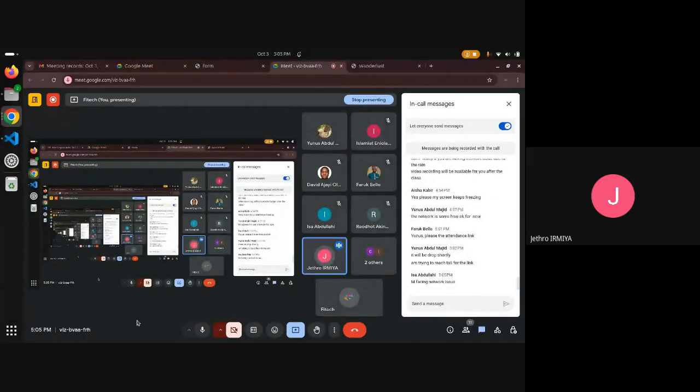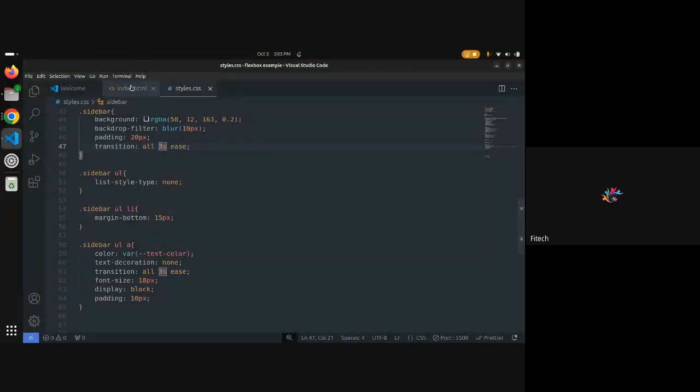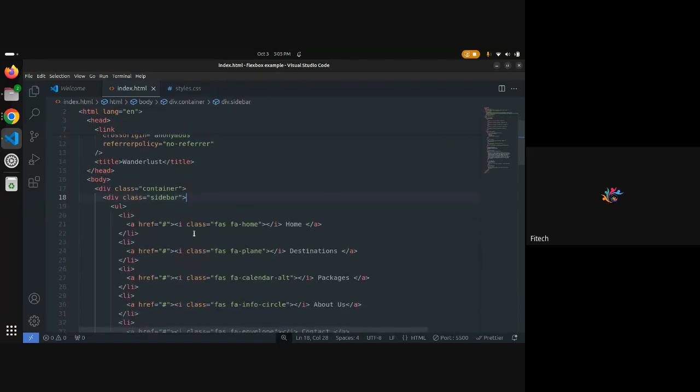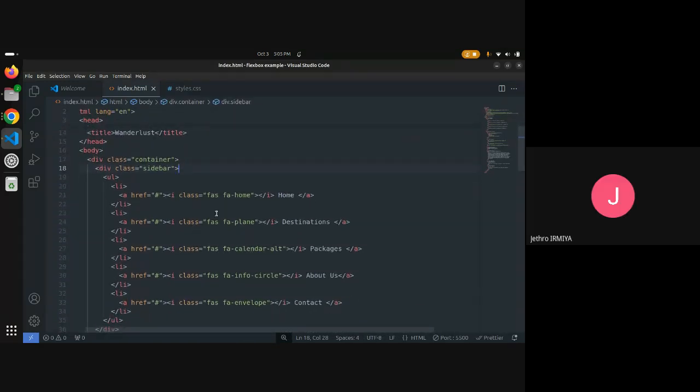Regarding your sidebar, I saw that you want the font icon to stay side by side with your input. If you can check your HTML, a BR tag should be after the label. There's no break tag after your label. If you include the break tag, it can lie side by side. Let's try. Okay, so after the label I should create a break. Yeah.